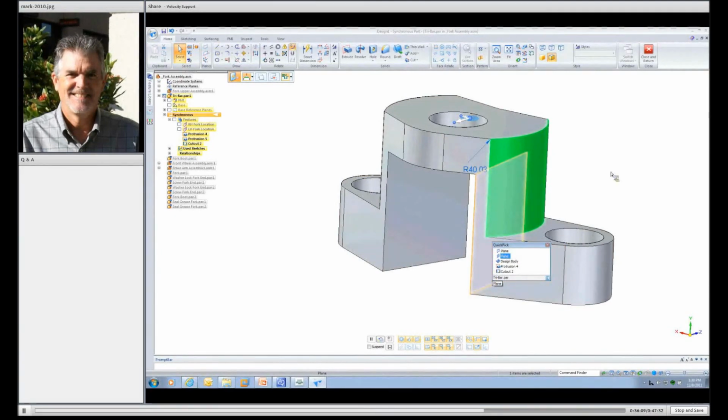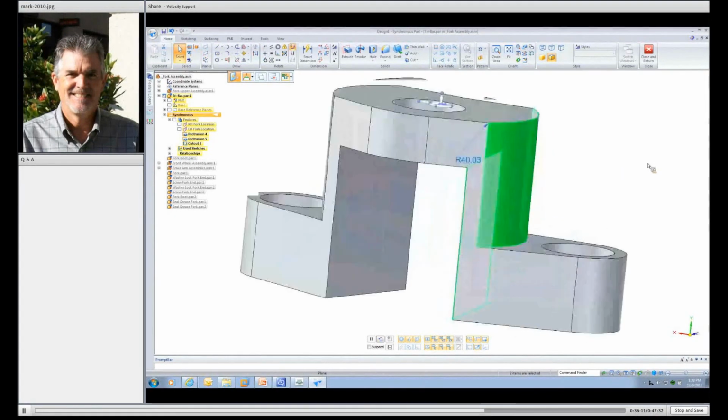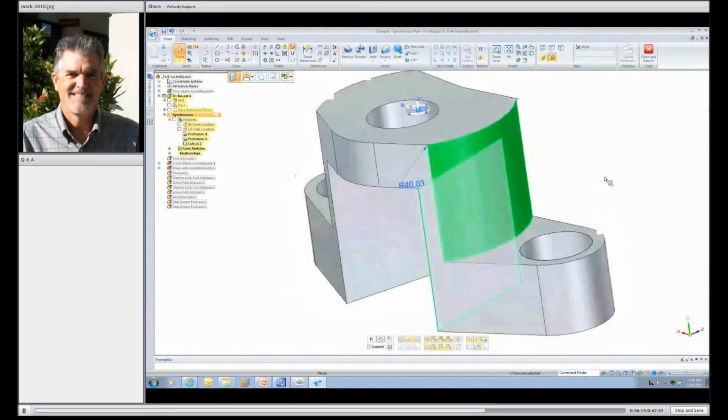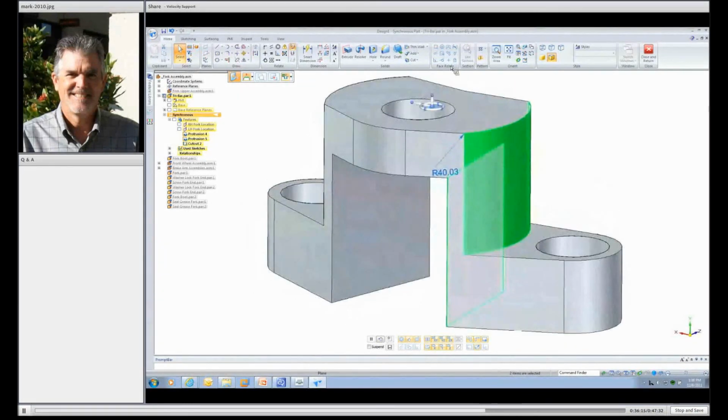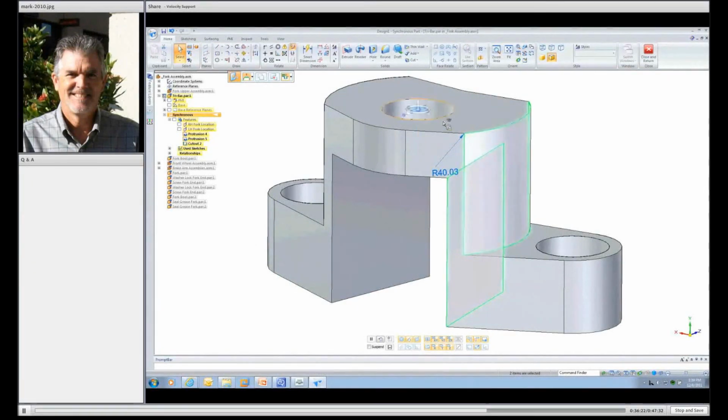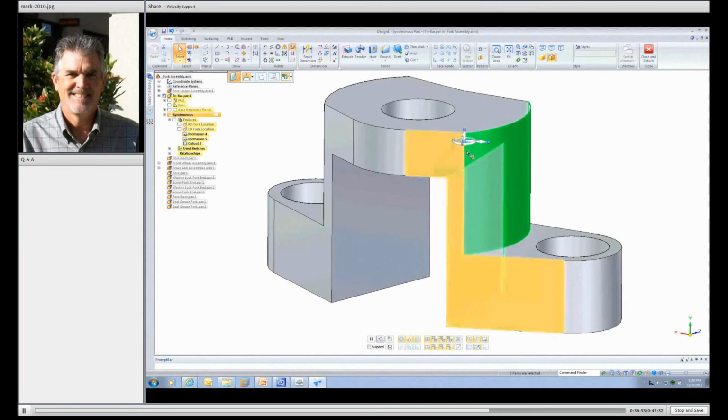Now notice the hole, and notice the angle of the face is kind of consuming the hole. If you go up to your options, you'll notice there's an option called select set priority, meaning my faces were the priority. But if I change that to model priority and then come back over and rotate that model, notice that the model priority means the hole has priority over that side face, so I can click to place and it's going to add the slot for that hole into my side faces.